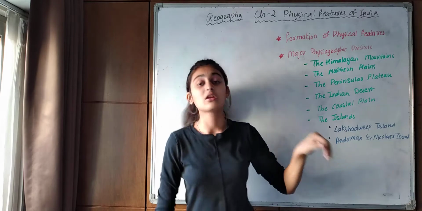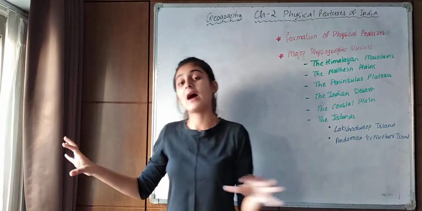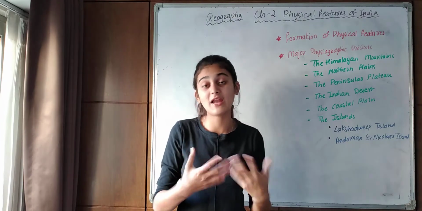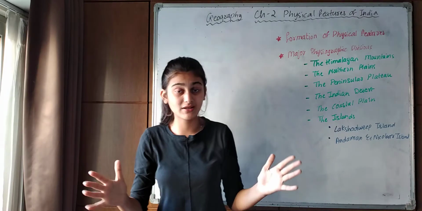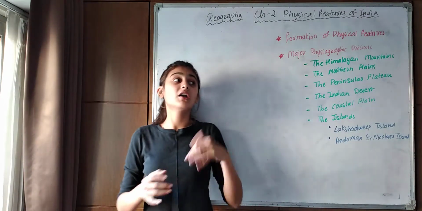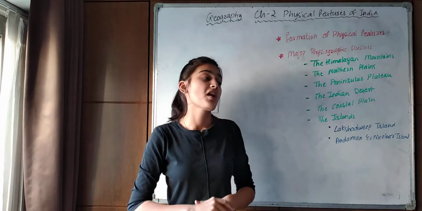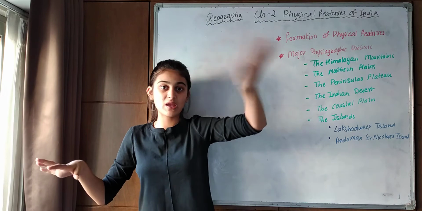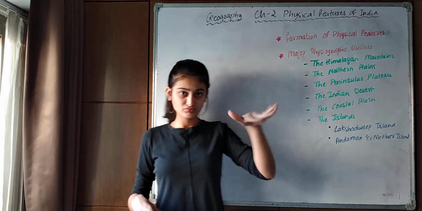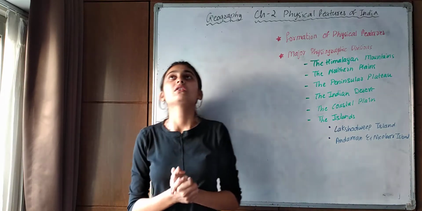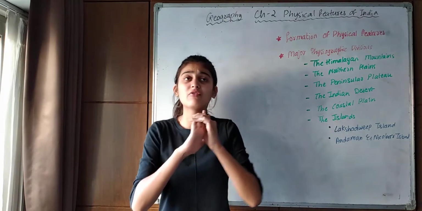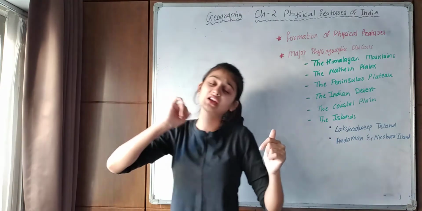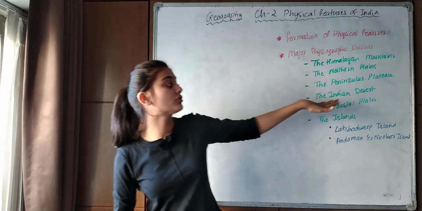Then let's go to the Indian desert, or the Great Thar Desert. It has a very small amount of rainfall, and that is why it has become barren land or desert, about 20 centimeters to 100 centimeters of rainfall only. It has only one large river, that is Luni River, and the desert forms crescent-like, half-moon-like structures, with space between the dunes. Also, the Great Indian Desert has a huge difference between day and night temperature because of differential heating and cooling of soil. So this was all about the Indian desert.